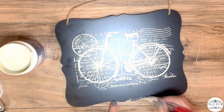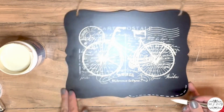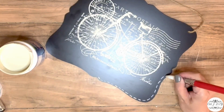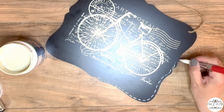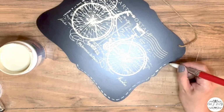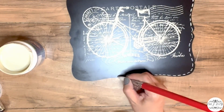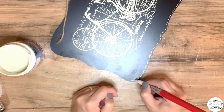For the edges, with my corner brush, I'm just adding a stitching line just to give that little bit of detail to it and a more beautiful look. Super easy, just using a perfect brush to make those stitching lines, and this DIY is done. You gotta let me know, what do you think?